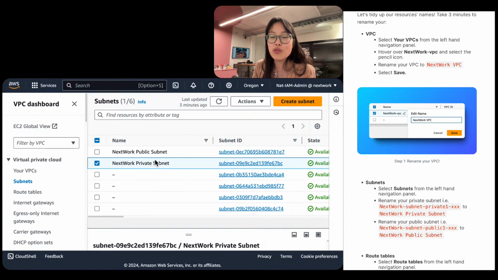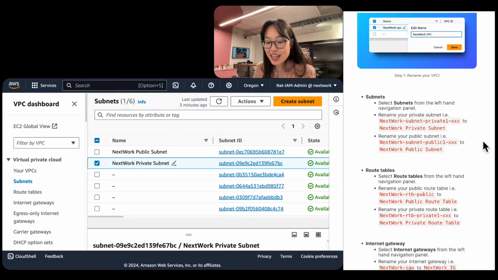There's no rule of thumb, by the way. How one developer organizes their subnets could be different from another developer. It's kind of like how we all have computers, but the way we organize files into different folders on our desktop is completely different from one another. There's no one single system, and the same goes for subnets as well. So I hope that answers the question, B.